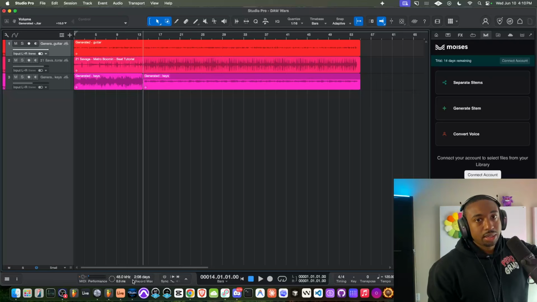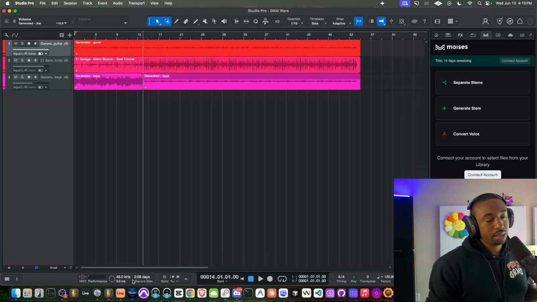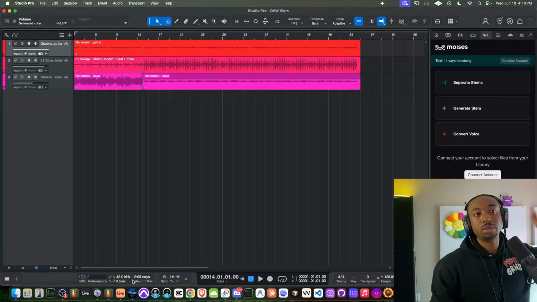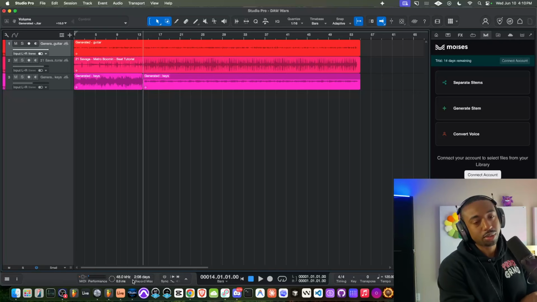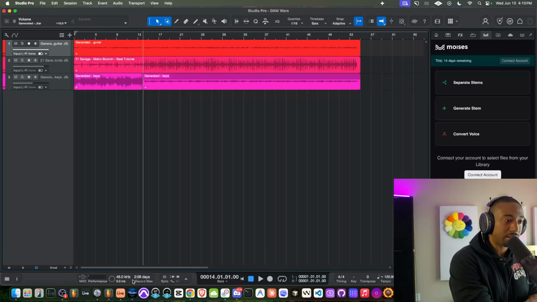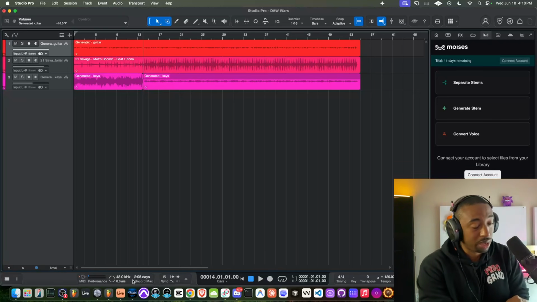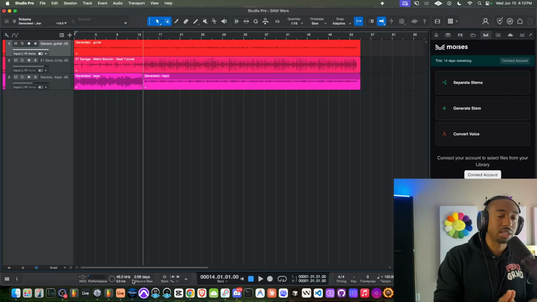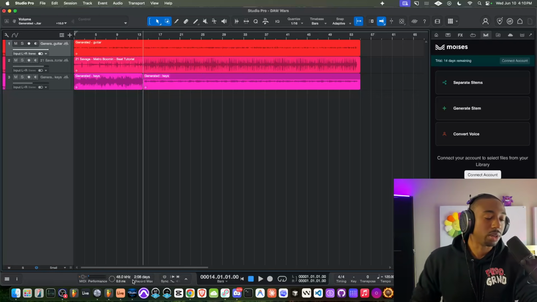Ableton was S tier, but then the friction lowered it down to A tier, to keep it short. Fender Studio Pro could be S tier, but my experience with Fender Studio the last time was just so bad. I canceled my membership. I had a bad experience before, but now I have to start with a fresh slate because now they have new tools that weren't in it before.